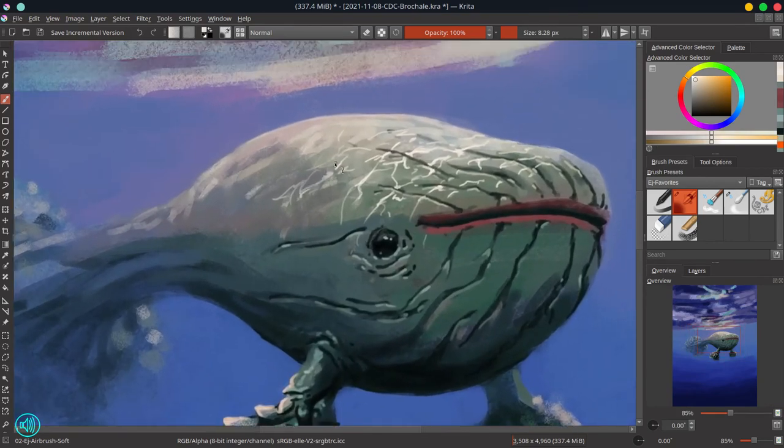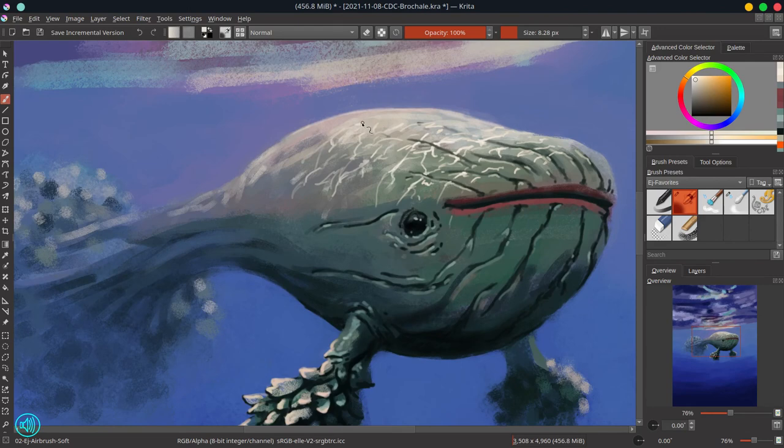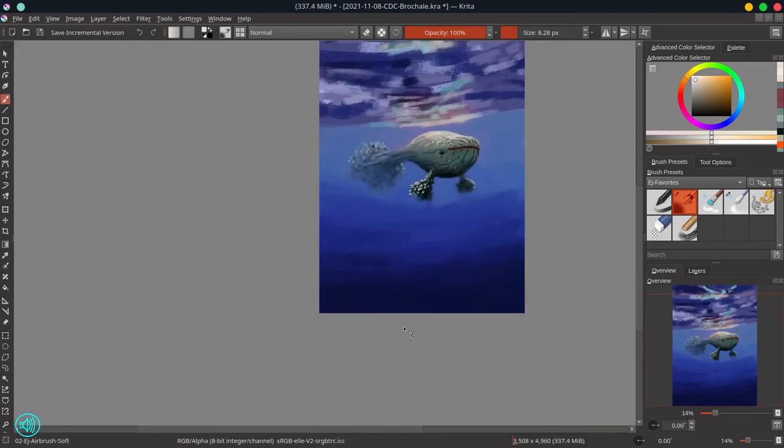But then I went back to doing my line sketch just because I love my line sketch. It gives me a little bit more structure rather than just doing blocks of shapes. But it's always fun to start out that way though, because it always feels so much more experimental to me.